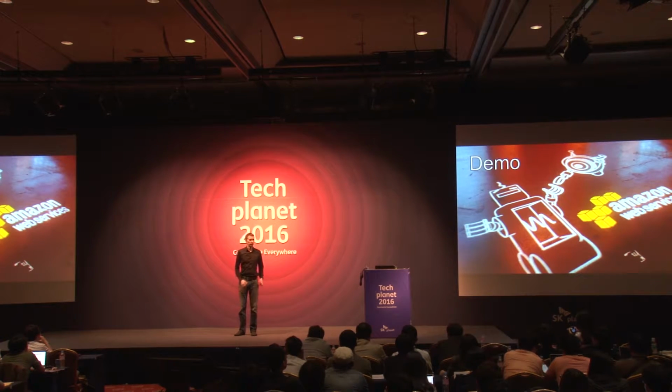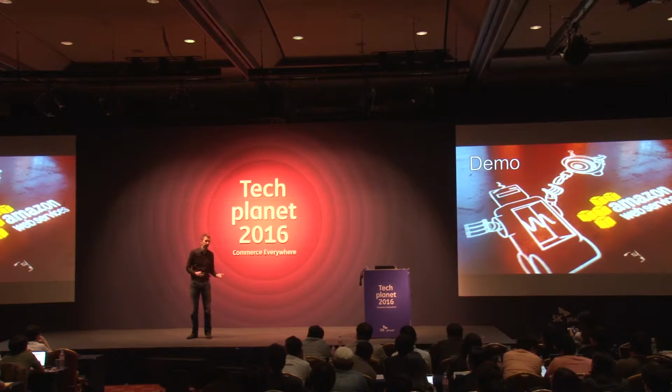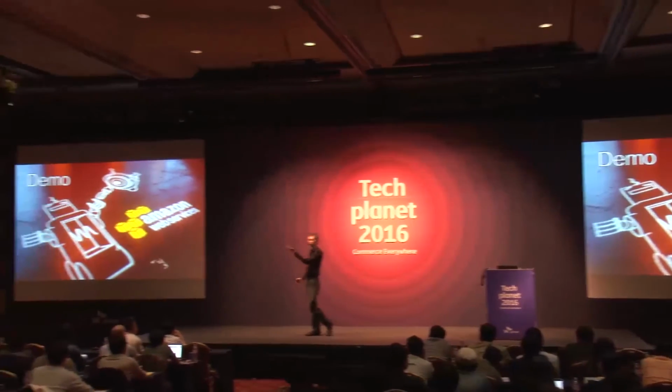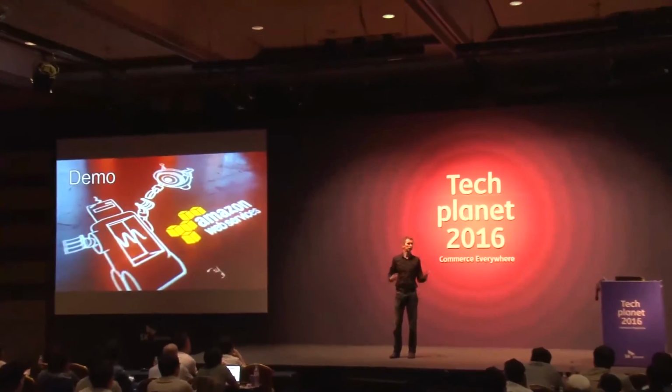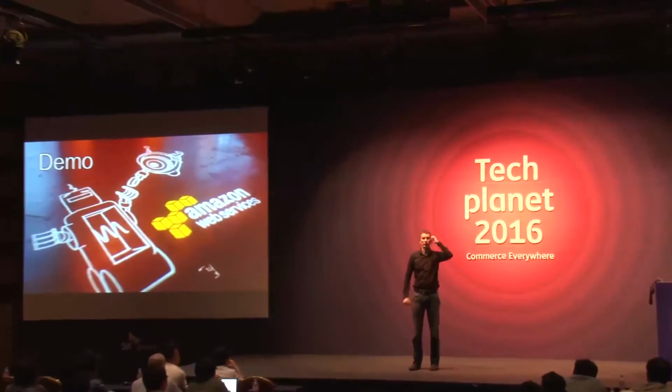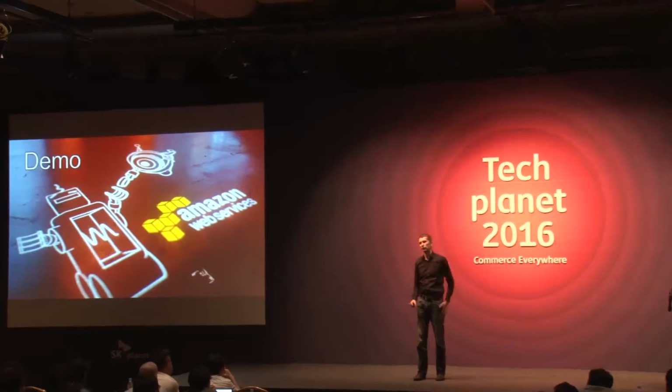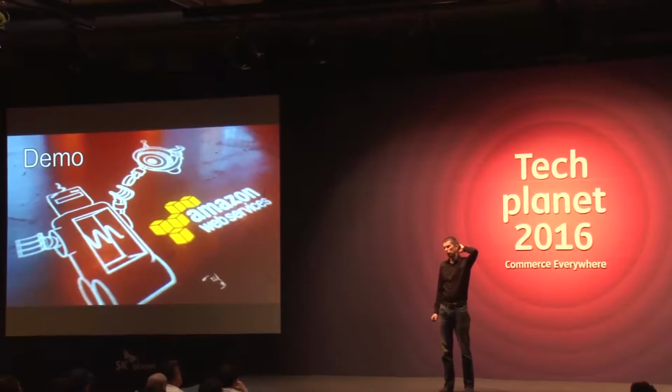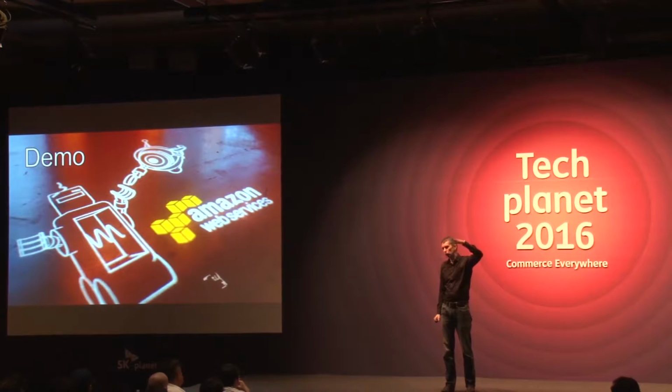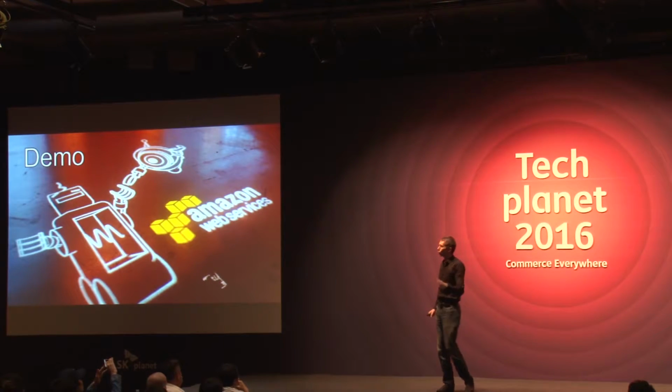So I need a robot. First I was thinking I will build a drone. Then I was thinking, it will take me a year to build a flying drone. No, let's buy a product. Okay, then I was thinking I buy a drone. But I'm not the best programmer in the world, so if a drone is flying with my code on it, somebody's gonna get hurt. No.